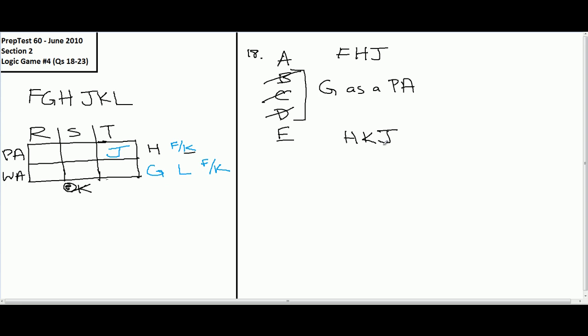Well, first things first, we know that J must go to Tuscany as a photographer's assistant. So as far as that's concerned, both of these are fine. Our elements are fine. Both of them have H and J, and one of F or K. We actually don't know which one is a photographer's assistant, so that's fine as well. So what is the only thing we have left to check? Well, down here, remember we have this rule that K cannot go to Spain. Is this rule violated by any of the remaining answer choices? The answer is yes. Here, K goes to Spain, which he can never do. So answer choice E is incorrect, meaning answer choice A must be correct.